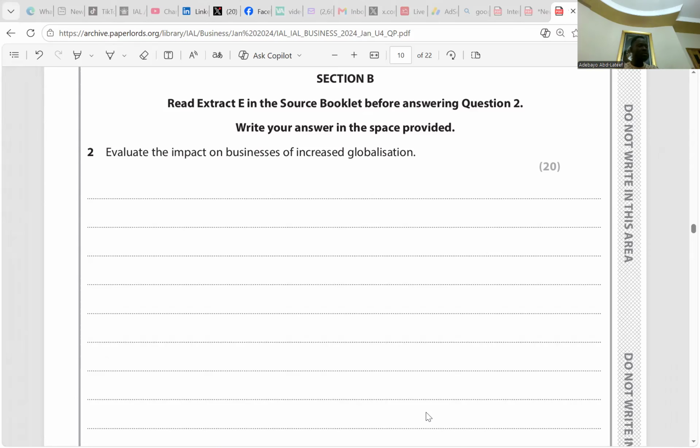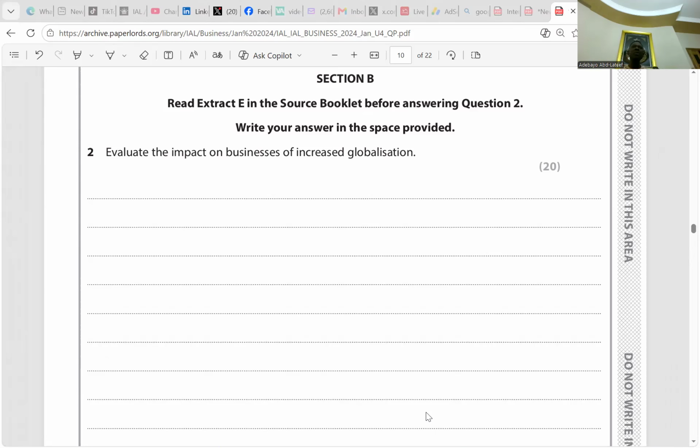Another point about globalization. Globalization increases specialization, which leads to better efficiency and increased output. Globalization allows FDI, which in turn creates employment opportunities for the host country, leading to increased disposable income. With globalization, host countries that allow MNCs, or FDI inflow, would witness an increase in employment opportunities, and that increases their level of income. Globalization allows technology transfer, which local firms can use to their own benefit for growth. With technology, local firms can as well grow.